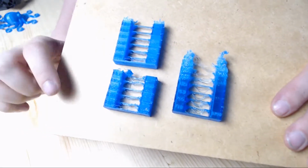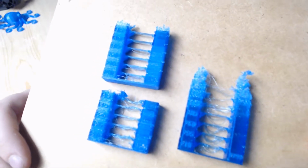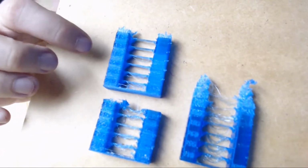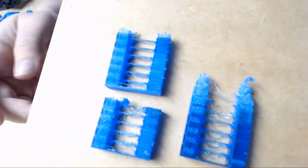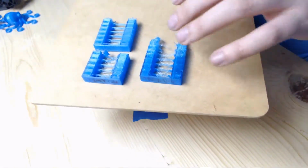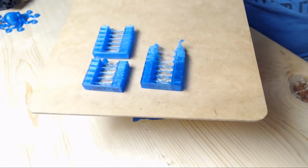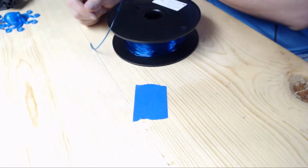Now, I'm going to try to zoom in here and give you a little better look. This did actually print a lot better, but it's not as good as it being dried. Both the initial test and the letting it sit out for about a week test popped and crackled quite a bit. It sounded like Rice Krispies as it was printing.